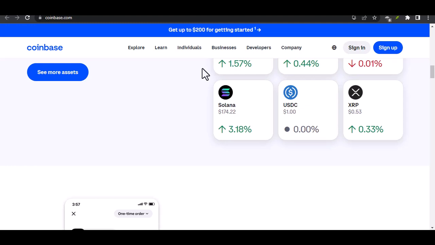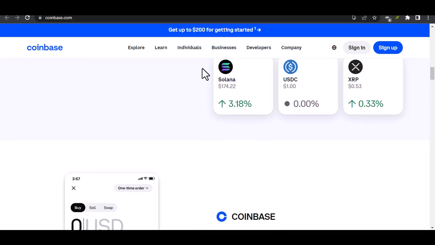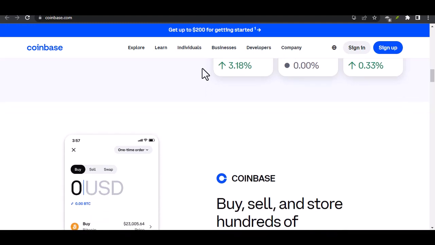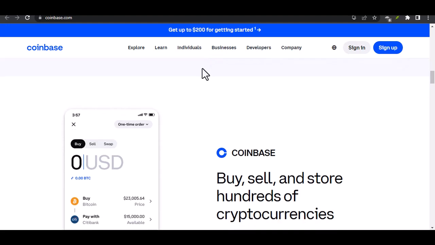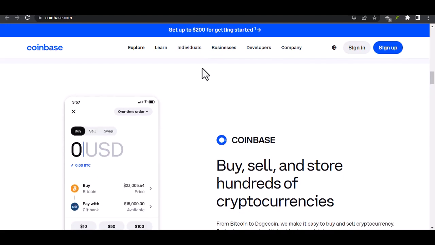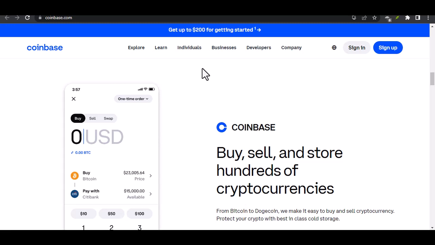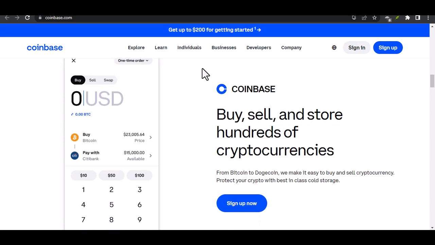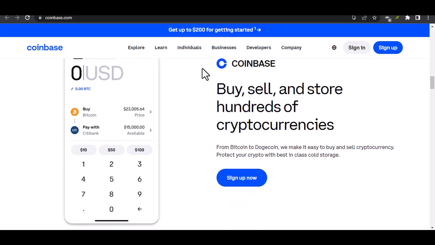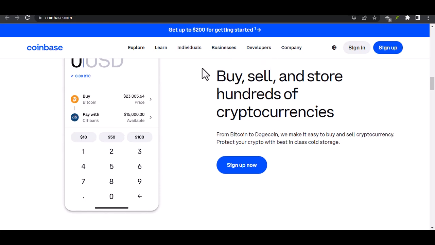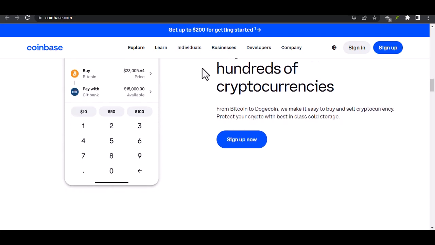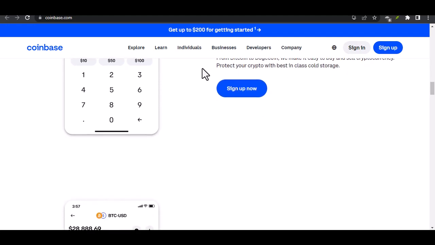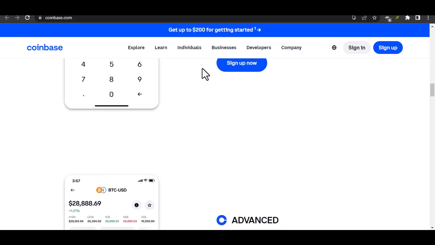Every cryptocurrency has its own blockchain, a digital ledger that keeps track of all transactions. These transactions require computing power to verify, and that power costs money. That's where network fees come in. Miners, the computers that validate transactions, charge fees to process your withdrawal. Now, Coinbase estimates the network fees for you based on current traffic. However, the actual fee might be slightly higher or lower depending on how busy the blockchain is. The good news is Coinbase always shows you the estimated network fee before you confirm your withdrawal, so no surprises there.